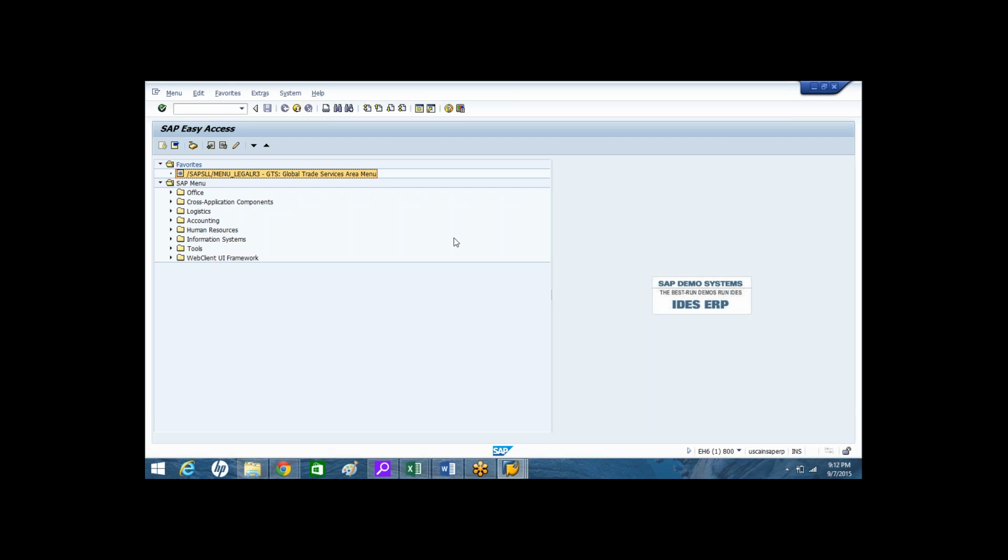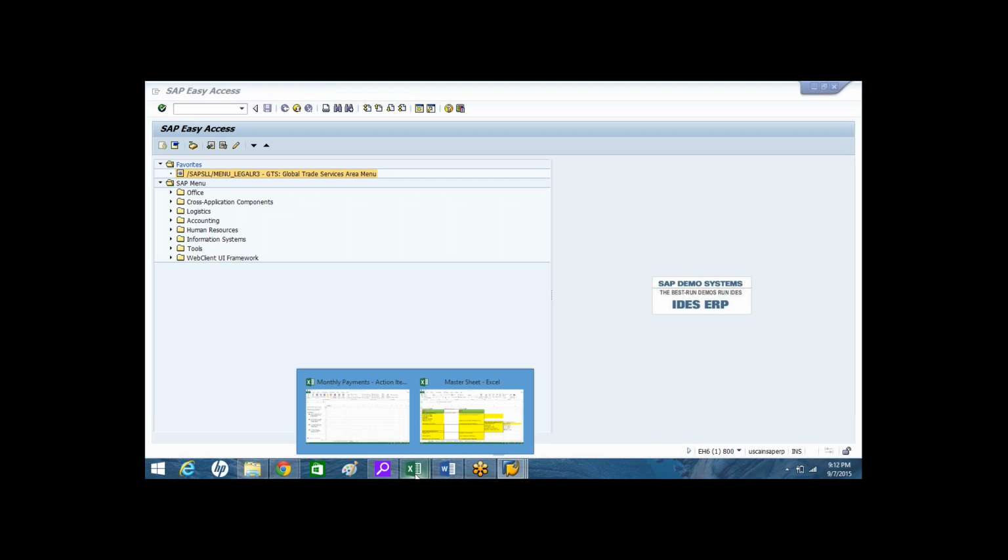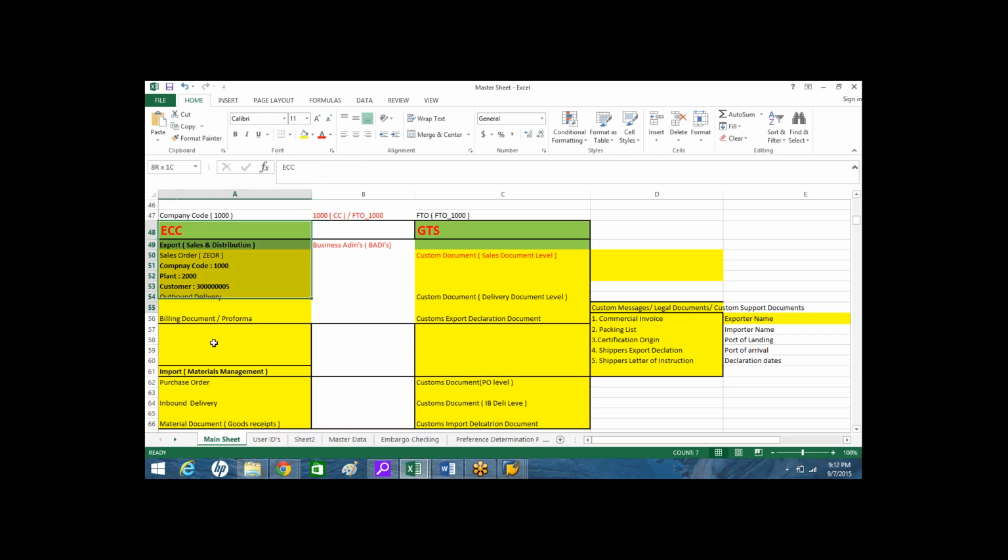So we create all the transactions in the ECC, and then transfer this data to the GTS system for the screening purpose. Because of that, we call the ECC system a feeder system.